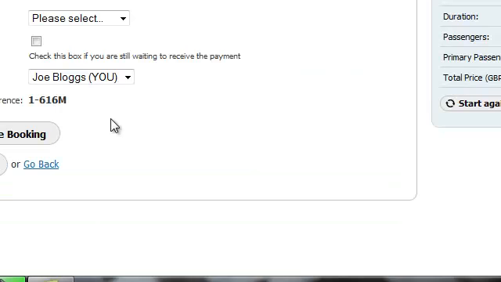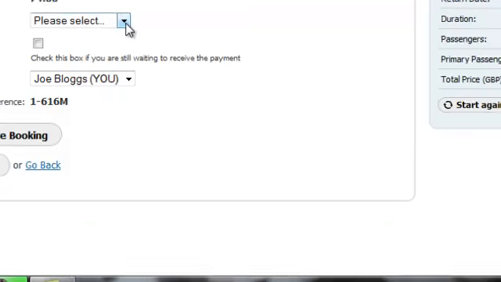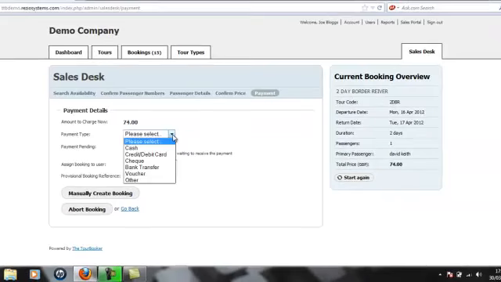So what have we got here? £74 payment. This is where in the sales desk, and also for the agents, a new user or an agent using the system has a choice of how they're going to pay. Particularly agents can put in something like other, voucher or cash.